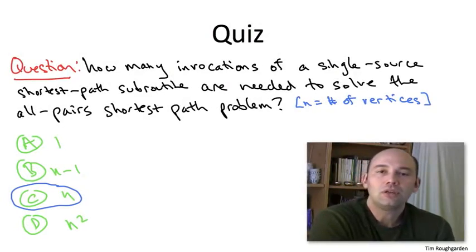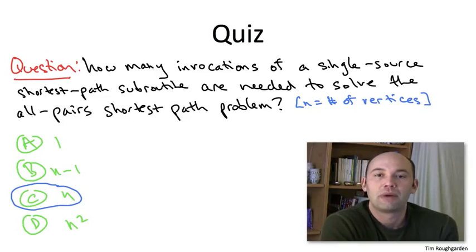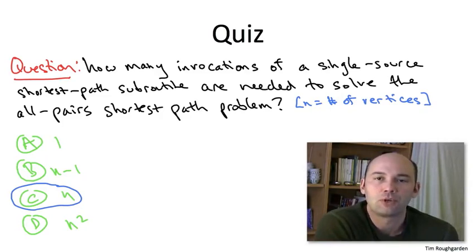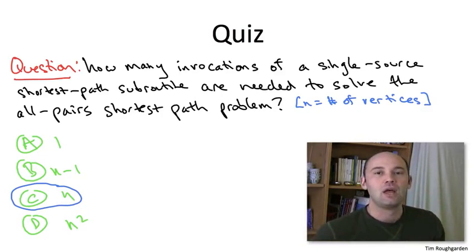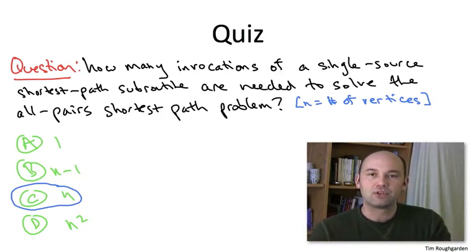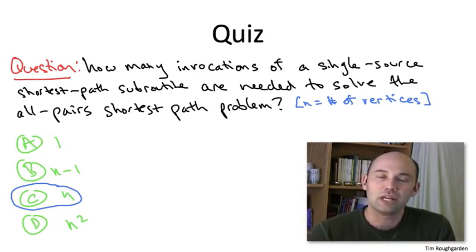So the correct answer is C. You need n invocations of the single source shortest path subroutine, where n is the number of vertices in the input graph. Why? Well, if you designate an arbitrary vertex as a source vertex S and then run the provided subroutine, it will compute for you shortest path distances from that choice of S to all of the destinations. So that computes for you n shortest path distances out of the n squared that you're responsible for. All of the shortest path distances that has this particular vertex S as the origin. So there's n different choices of the possible origin, so you just iterate over all of those choices, invoke the provided algorithm once for each, and boom, you've got the n squared shortest path distances that you're responsible for.